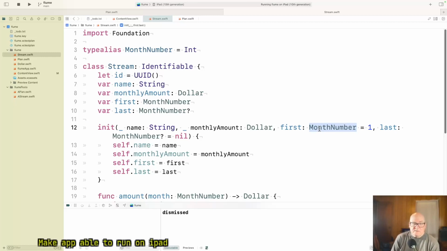I think what I'm getting to is this optional month number is not enough to represent everything I want to represent. And I think there should be a distinction between the first month's default and the last month's default. But that's not the current problem. I guess we need to create a stream with a string, a monthly amount, and so on. Okay, at the end of this thing. All right.